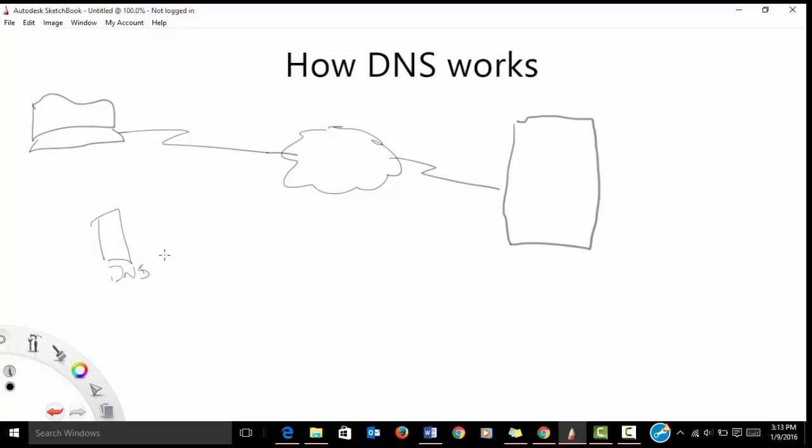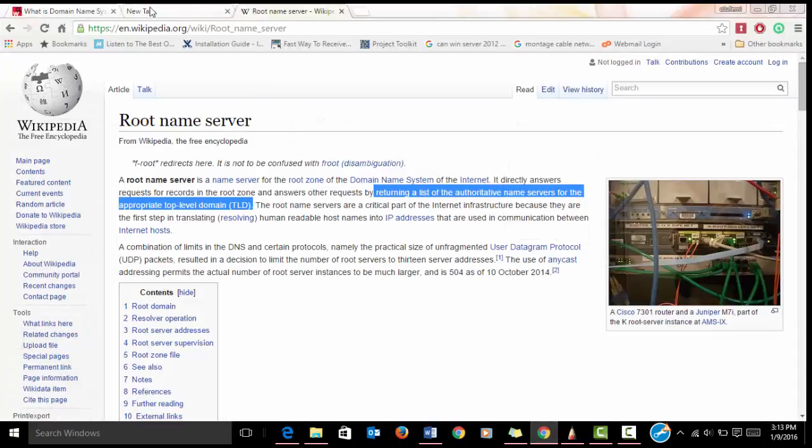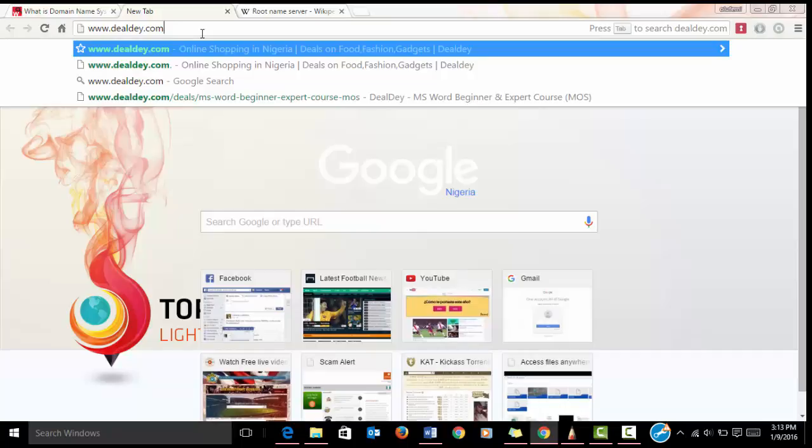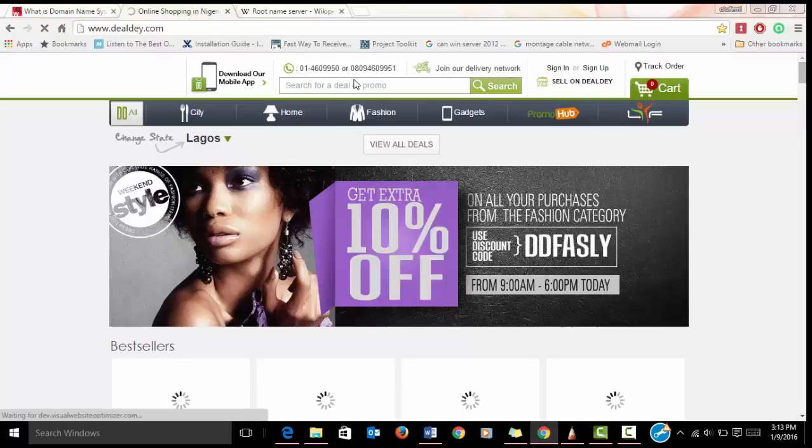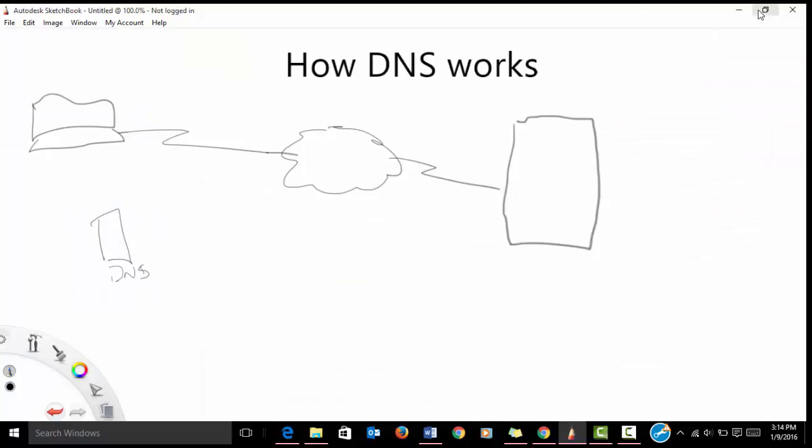So, when I type in www.dealday.com, which I have done here, and you can see this guy rolling, what it's actually doing is trying to resolve that name to an IP address. How does that happen? And it's done that. It's now going to the IP address and it's taking the resources and showing me. Great. Everybody does that at one point or the other.